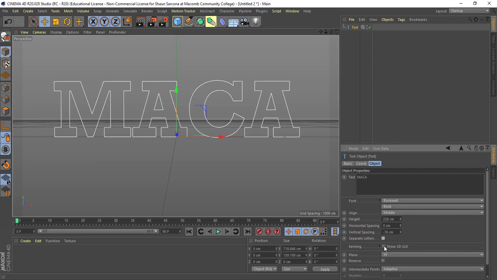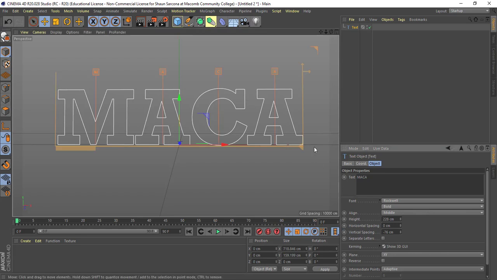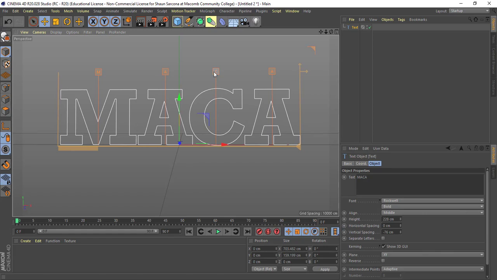And then kerning. If you're unfamiliar with kerning, basically it controls the distance between each one of these letters. So one of the reasons that we need to worry about this is the A and the C here are too far apart. So it looks like this is one word and this is another word. So I would hit Show 3D GUI, and it's a pretty simple interface. Just click and drag, and you can bring letters closer together. So however far this distance is here, that's what I'm getting at there. Okay, so the C is kind of covering a part of that. And the same thing there, I could scoot that A a little bit closer on that side.